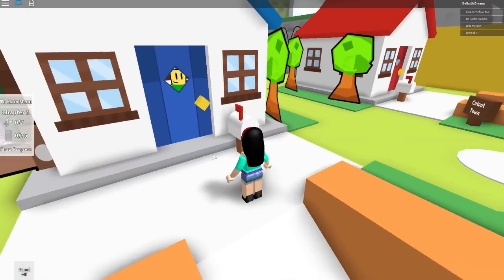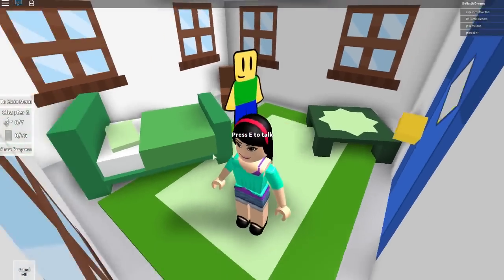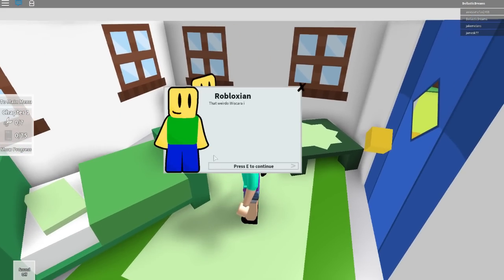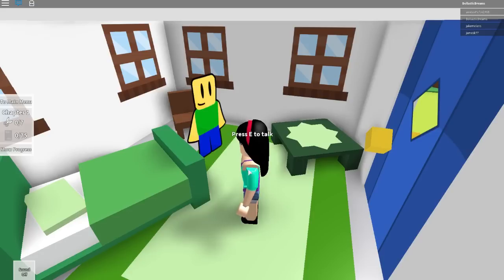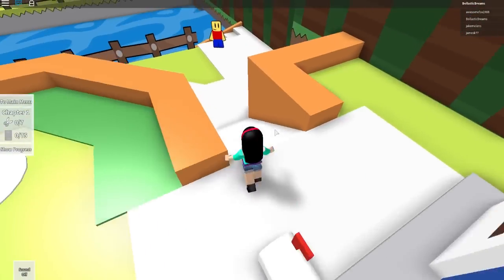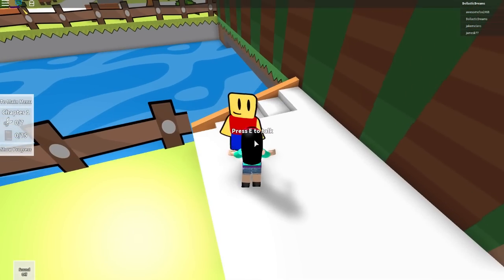Wait, is this... No, this is a different house. I did not go in this one. There's another house in this... Oh, this is all green! My friend Sally would love this house because she loves the color green. Let's talk to this one. That weirdo Wiscara is over at Scissor Shrine again, huh? What's her deal anyways? She's trying to open another portal. That's her deal, but you seem very irritated. So I'm going to leave you and talk to this other Robloxian.